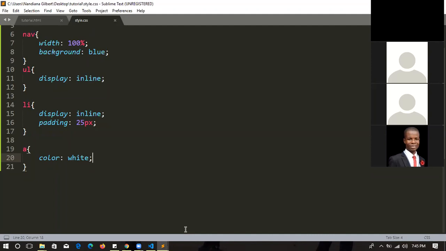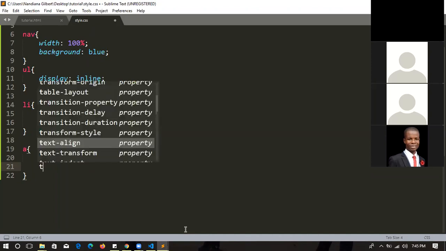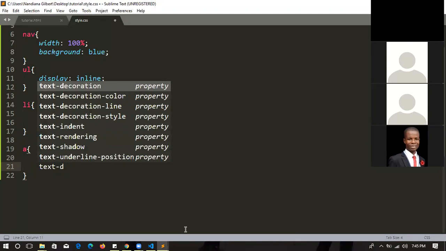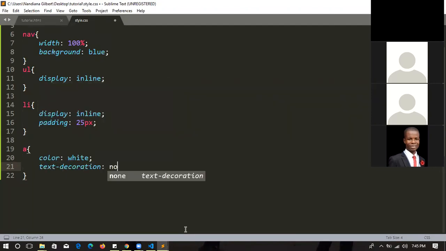We have to remove the underline from the anchor tag. So we use text-decoration and set it to none.